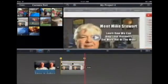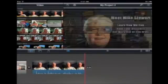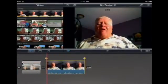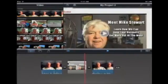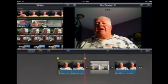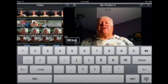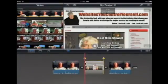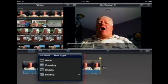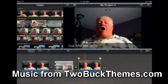Now I pull back the end of my video clip. I can see where that five-second pause is, so I trim it there. Now I have my video intro, then the screenshot. To add text over the intro and outro, I tap on Titles and can type whatever I want — for example, 'Mike Stewart' — and that text appears over the video. For a call-to-action ending, I add text like 'Call 770-888-2276.'